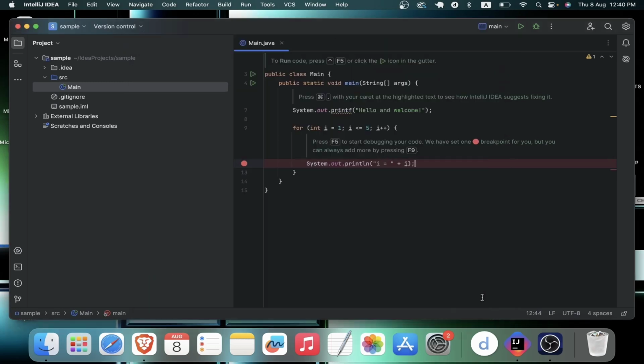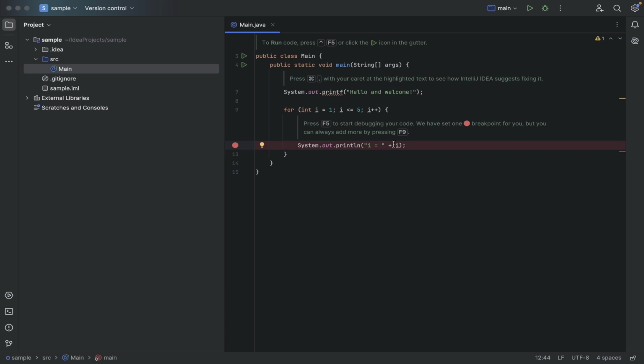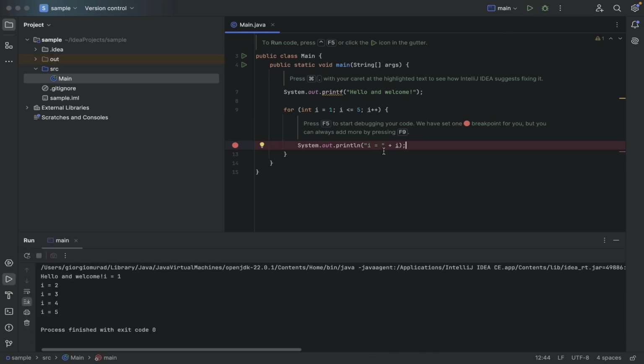Apply and OK. Let me just click on run to see what it displays. Hello and welcome. i = 1, i = 2, 3, 4.